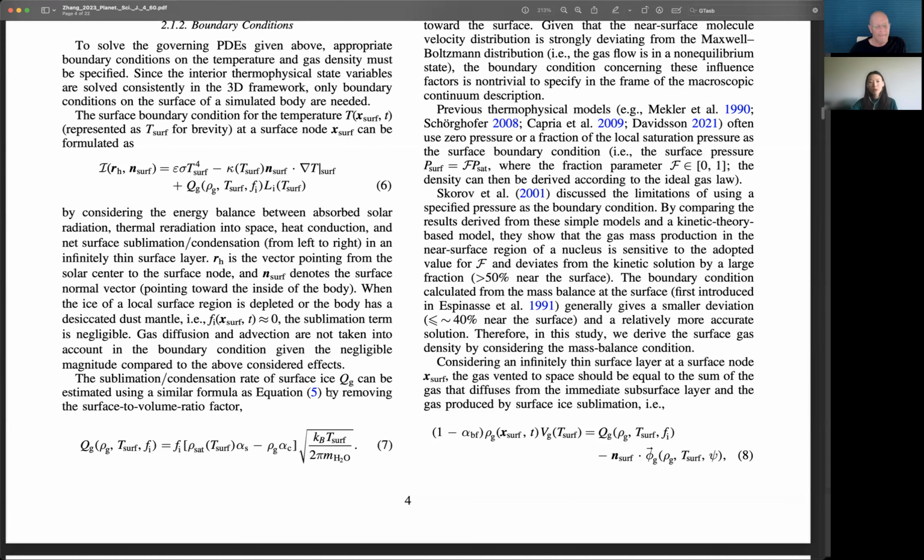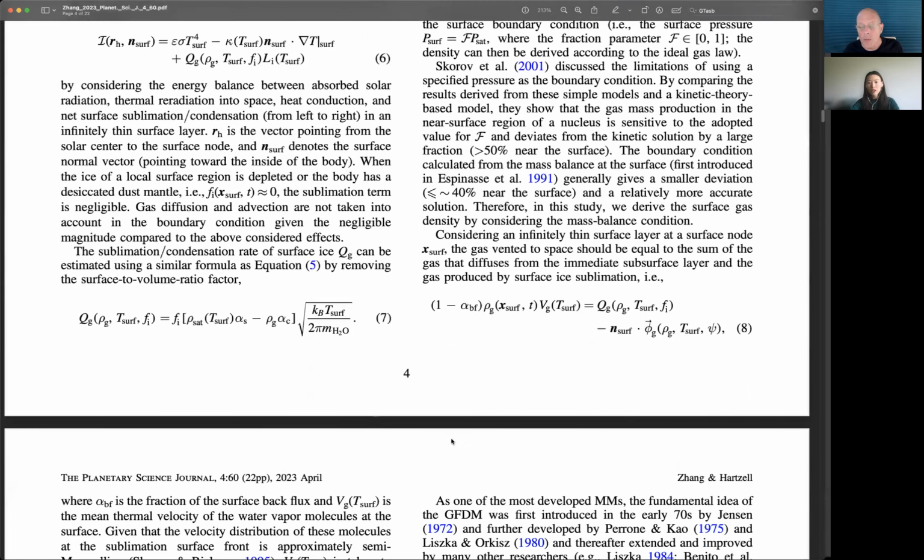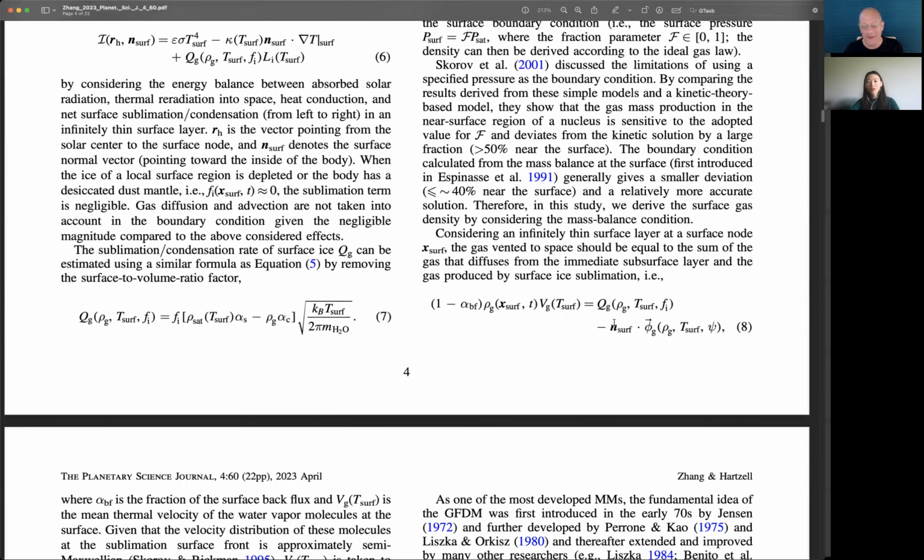And we also formulate equation A to solve the gas boundary conditions. In order to provide the gas boundary conditions, we consider an infinitely thin surface layer, and we form the conservation equation on that thin surface layer, accounting for the ice sublimation and also the gas that flows from the subsurface to the surface.